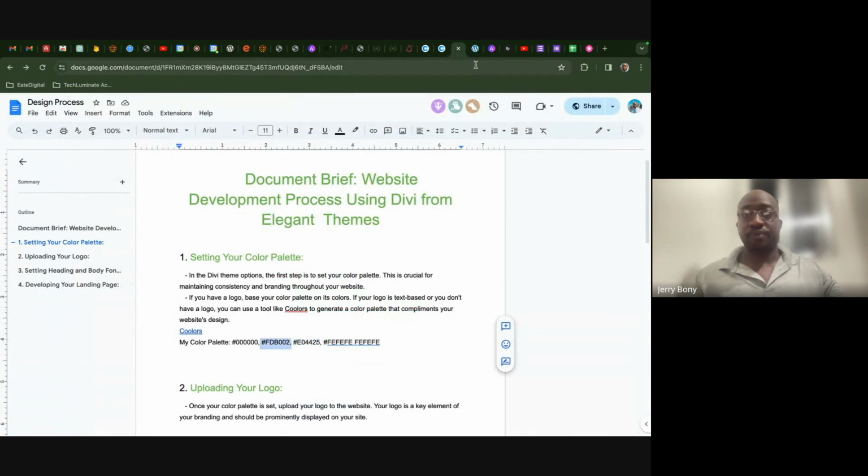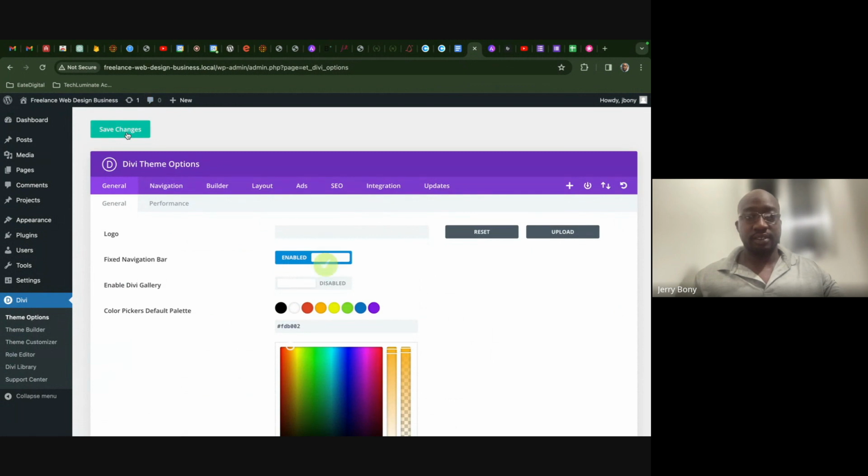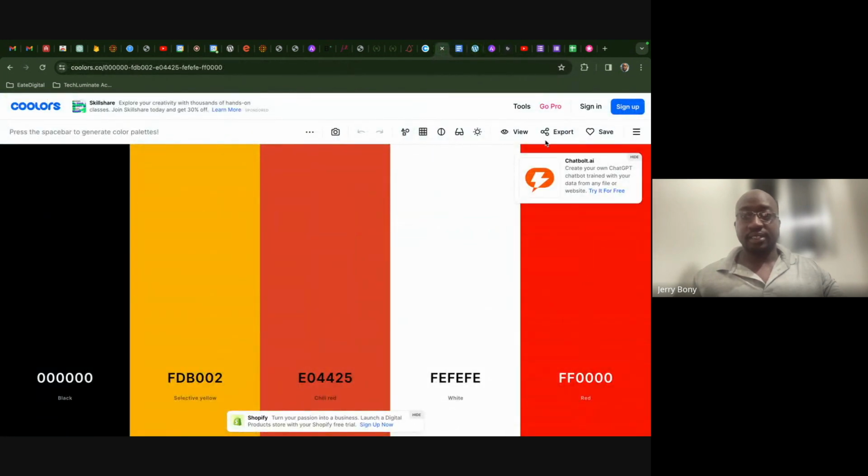Now when I add these colors, they're going to be available to me in any module that I work in. Just looking at them, I have that chili red, that selective yellow, and this red.